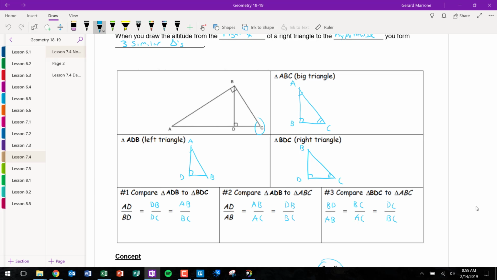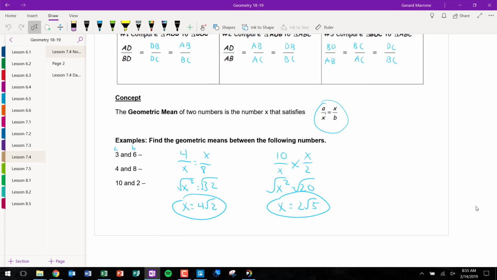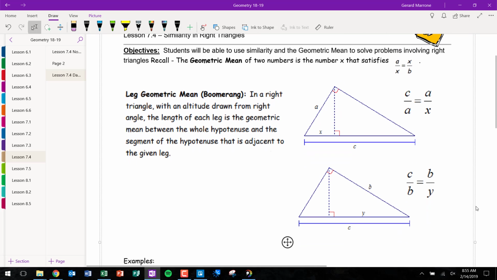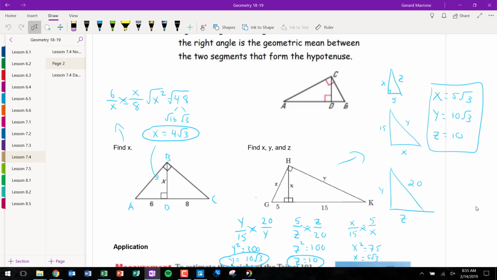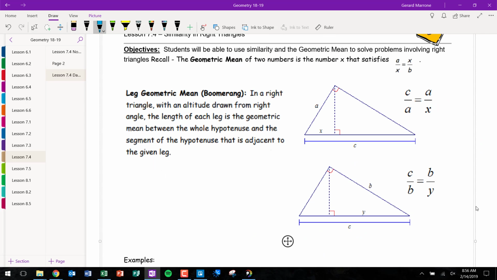It allows us to match up common sides, and we came up with this big chart for us here, and then we discussed the idea of geometric mean and how this is what our real tool is for solving these problems. So if we look at our example in the first video, we talked about when we were given both the middle triangle and the smallest triangle. Now we're going to look at what happens when we're looking for one of the two legs of our right triangle. So we've got two options here.